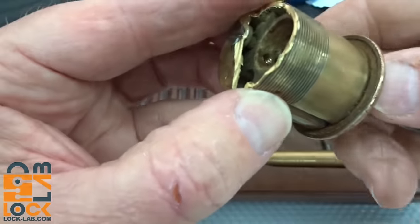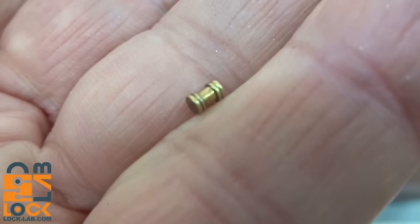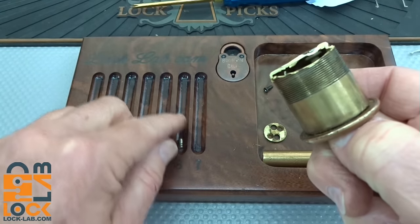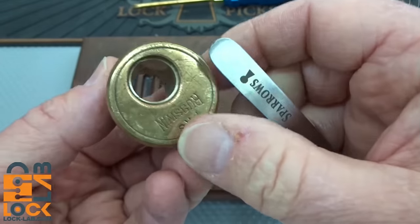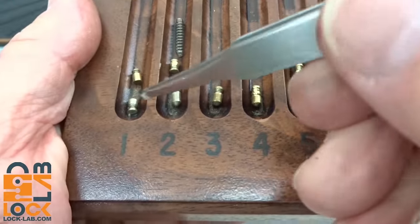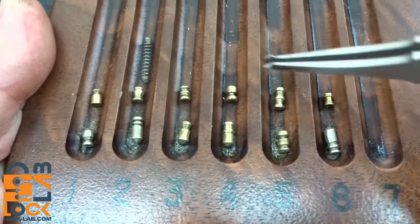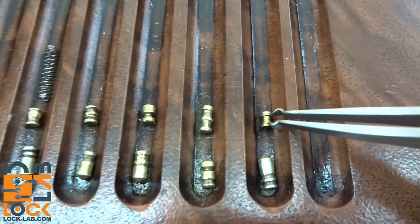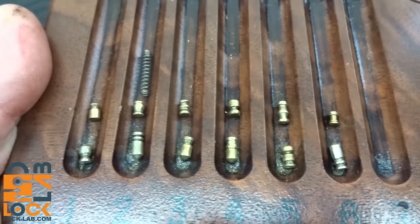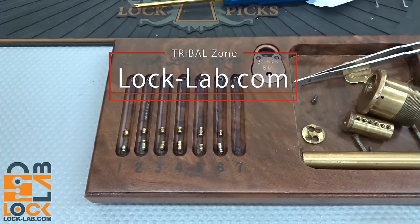Let's cover everything else up with a tweezer and just dump them out. The last one had no spring, and then we had a serrated spool with reduced diameter — all the rest are standard diameter. It's actually an American lock pin, about three-quarters of the normal diameter, just designed to flop around in there. A lot of these are handmade, very nicely done — better than the other ones. Spools, spool-slash-serrated — all the key pins have been modified one way or another, and none of the drivers were standard either.